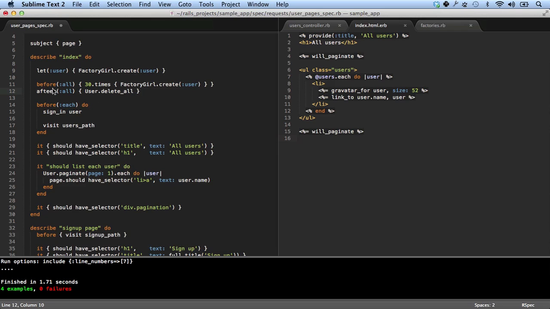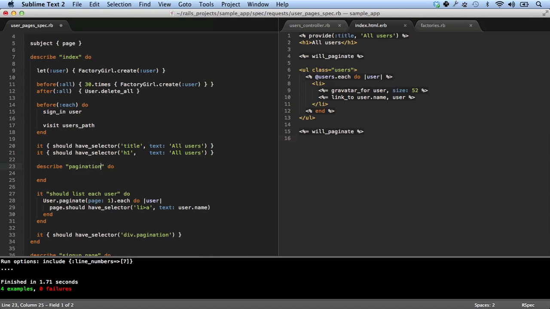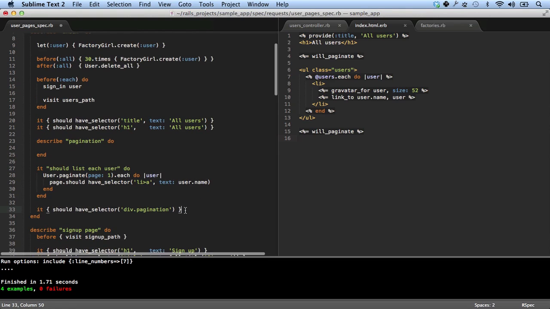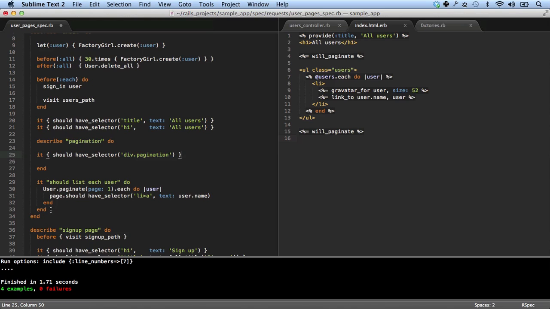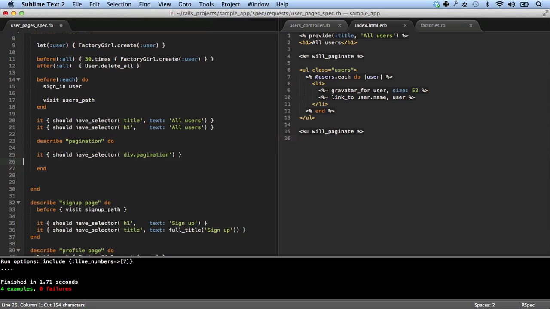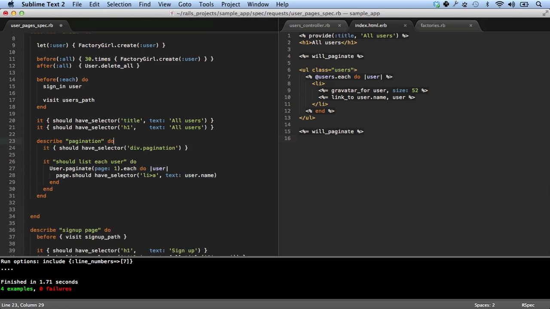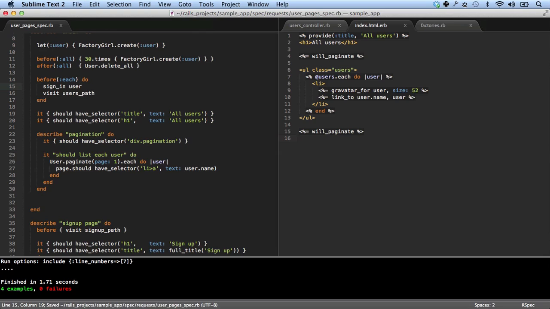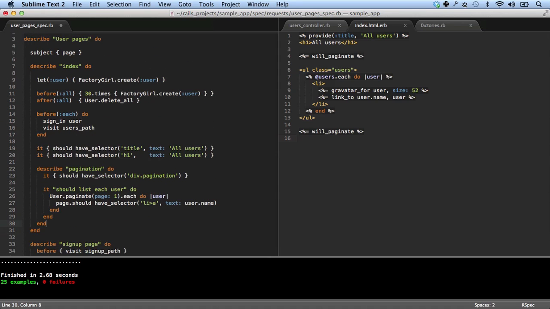I have it misspelled here, after all. There we go. And actually, I want to put this here in the describe block for pagination, because these tests are specific to that. Let's put that there. All right, so now let's try that. Let's get rid of that line here. Now let's run the test here. I'll run the whole test suite, or the whole file. See, it's a lot faster. Let's clean this up a little bit.